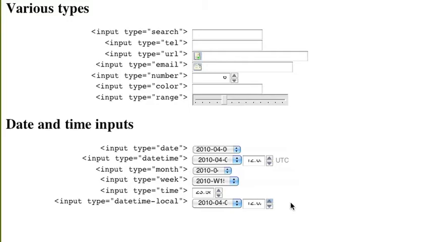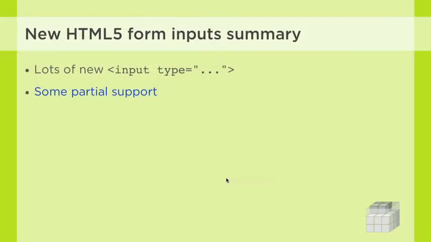So, what does this mean for us as web developers? Well, there is some partial support. And in browsers that don't support these new input types, you've got good fallback text box behavior. In other words, it just looks like a plain old input type equals text. If you need to add support to processing these specific types or to the various browsers that you want to support, you'll need to add JavaScript to do that. But you have to do that today anyway.